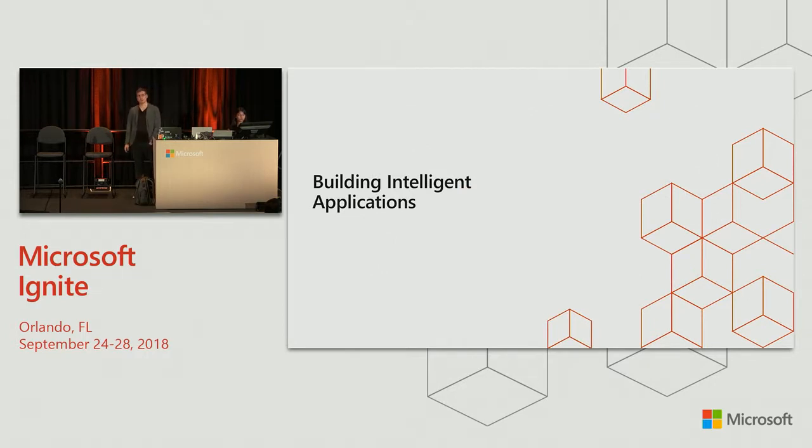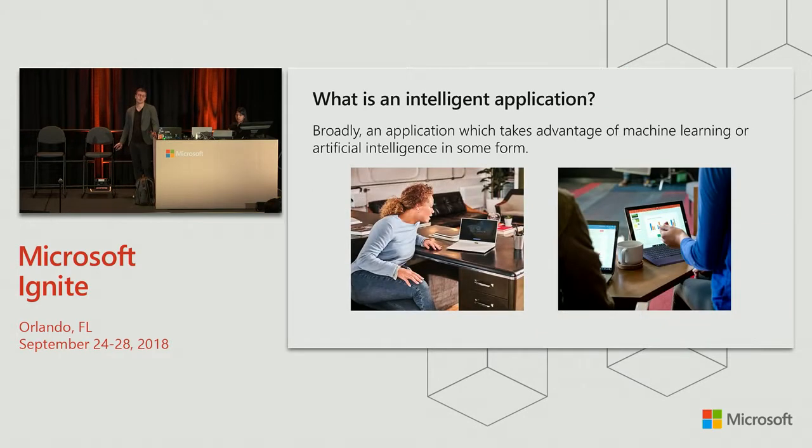So let's move on to intelligent applications. That's why you're all here. What's the definition of an intelligent application? Very broadly speaking, it is any application which takes advantage of machine learning or artificial intelligence. Now, that's an incredibly broad definition. And I keep it very broad intentionally because the scope of what you can do here is pretty limitless. Anything which takes advantage of machine learning or AI is an intelligent application, which means that with the help of a lot of different services that we have here in Azure, you can build some of these yourself.